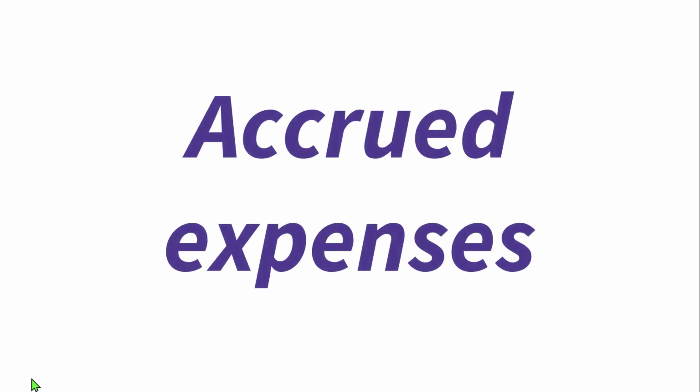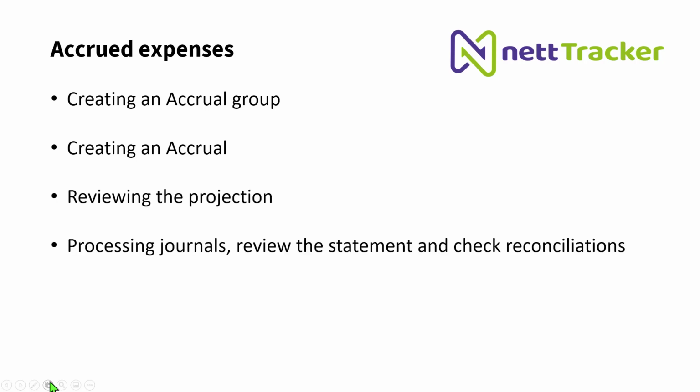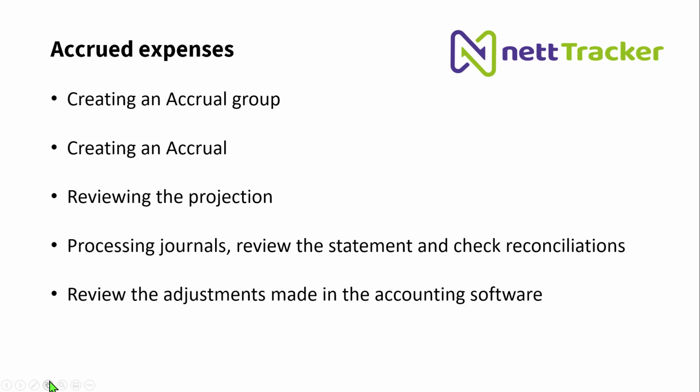This short tutorial is about how we can use nettTracker to adjust for accrued expenses. So within accrued expenses, we'll be creating an accrual group, create the actual accrual, review the projection, process the journals, review the statement, check reconciliations, review any adjustments made in the accounting software, and then we can release the accrual.